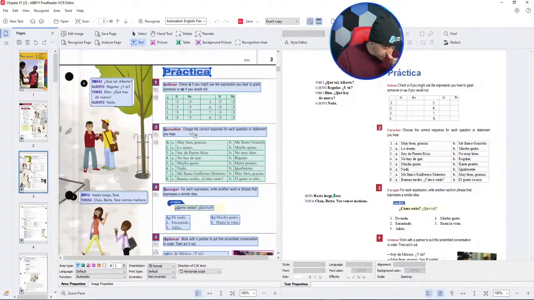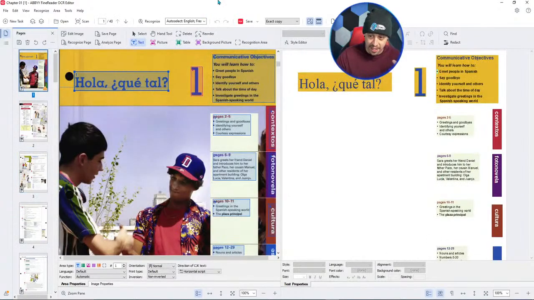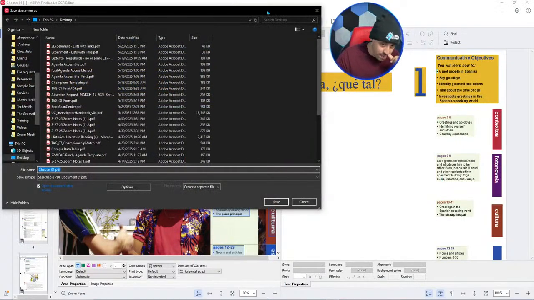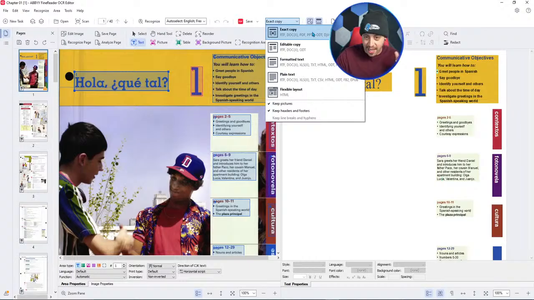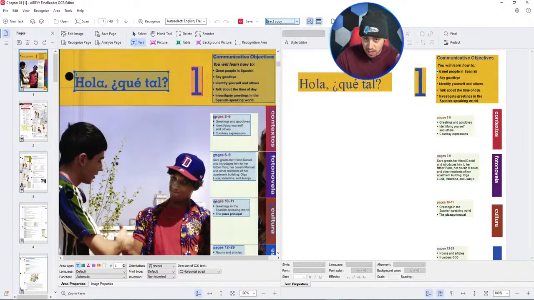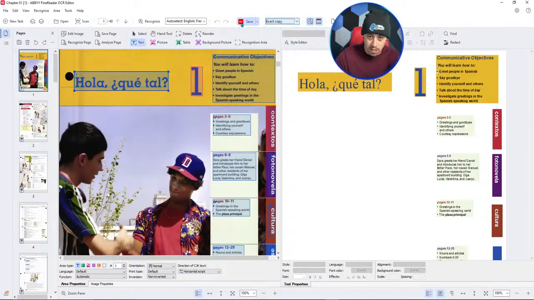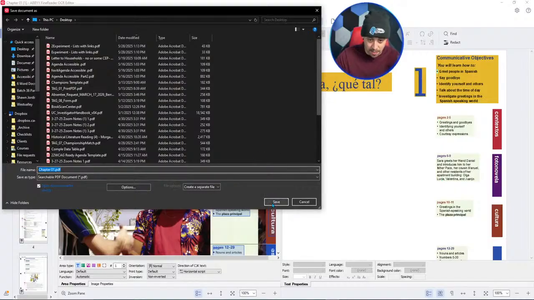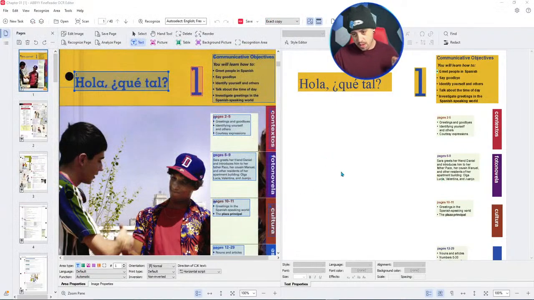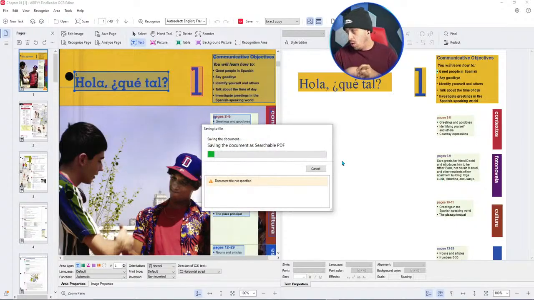And then what we're going to do is see what we can do with this PDF. So I've got it zoned. It's kind of accessible a little bit. Pages 1 through 3, that is. You know, I got 700 more pages to do, but let's go ahead and save it out. Actually, let me choose my settings. So we've got exact copy, editable copy. I'm going to leave it on searchable PDF and exact copy, and we're going to select save, and let's throw it on the desktop. And let's see how pages 1 through 3 did.